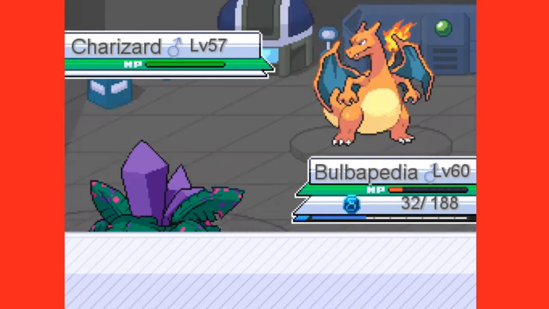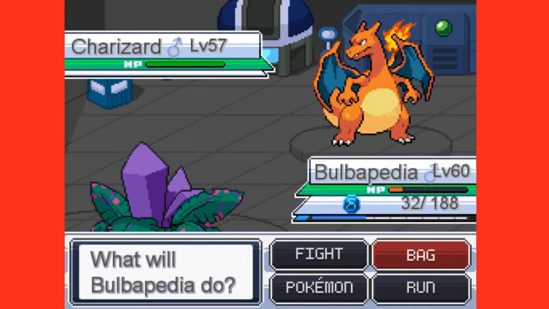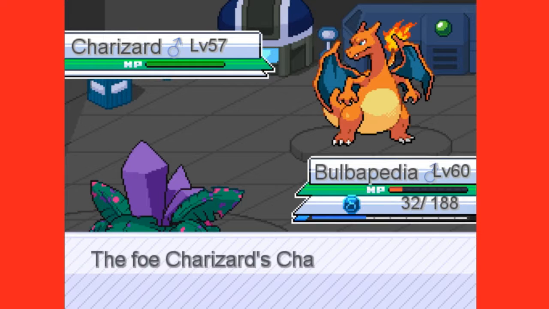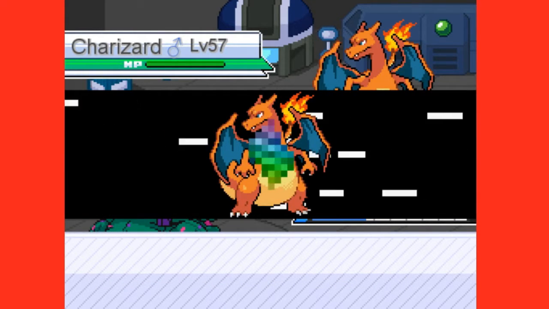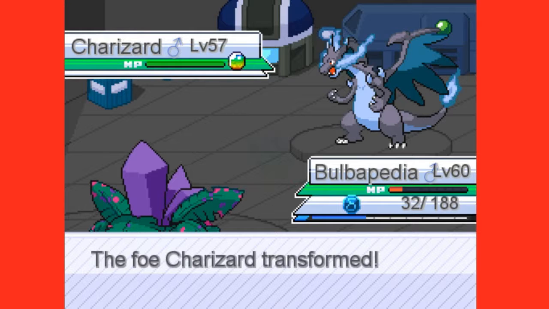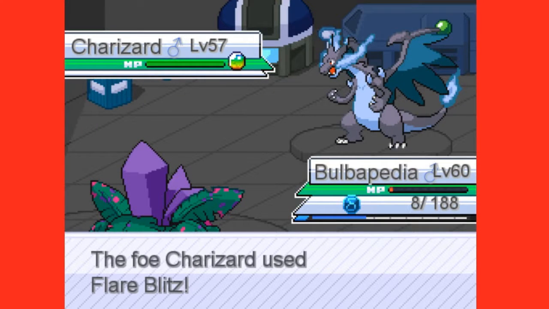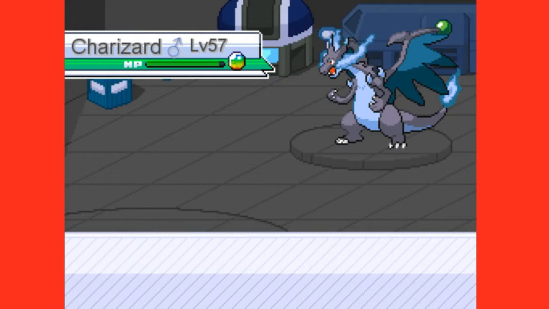Oh! He withdrew, and it was Charizard. Well then. In that case, I'm gonna go for the Psycho Boost because his Charizard can Mega Evolve into Charizard X. And I didn't outspeed, so that sucks.